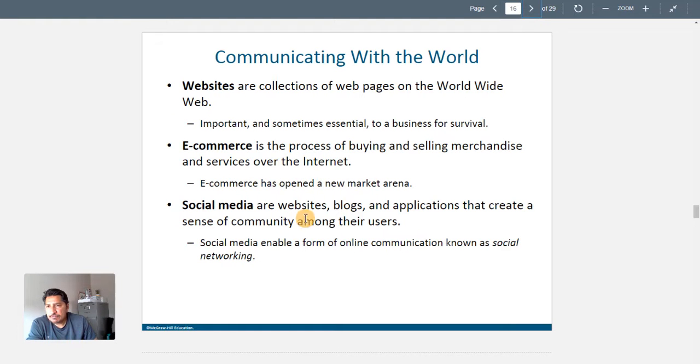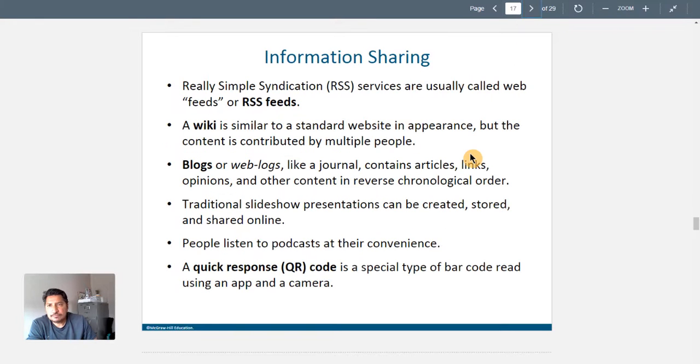Social media are websites, blogs, and applications that create a sense of communication among users. Social media enables a form of online communication known as social networking. The purpose of the internet is to share information.